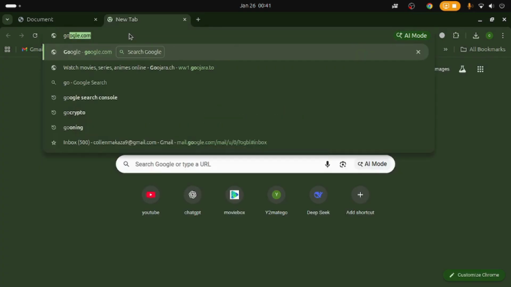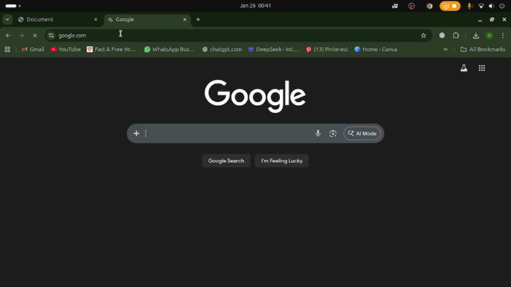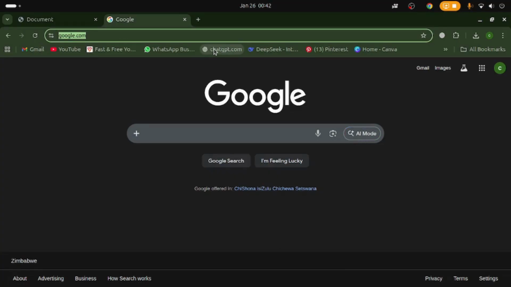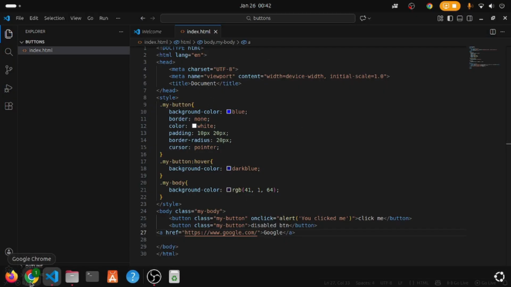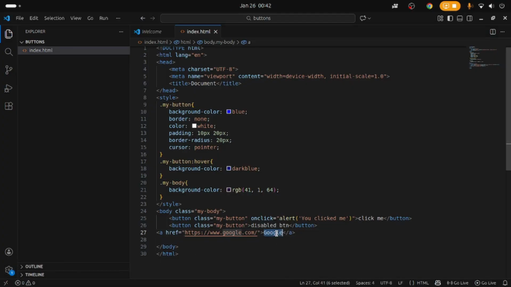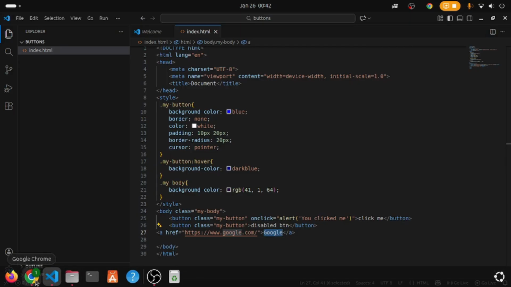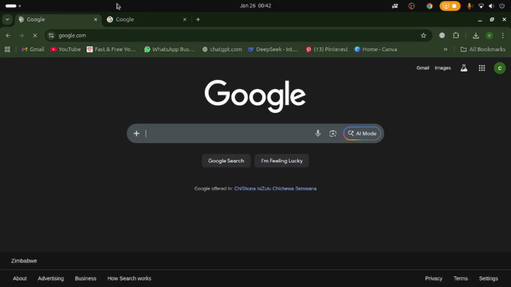Go back to your web browser, search Google, and we are going to copy, Control C, and we're going to go back to our code, write in these codes. We're going to Control V to paste, save your file. Go back, reload. Oh, you can see that we added a link instead of a button.